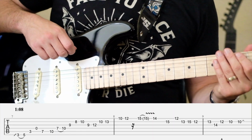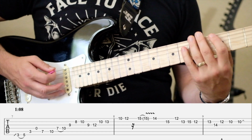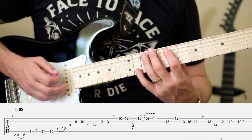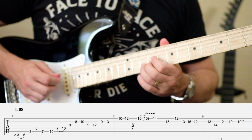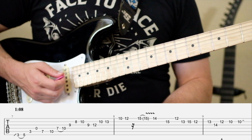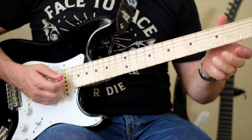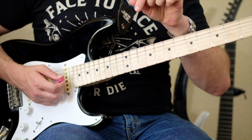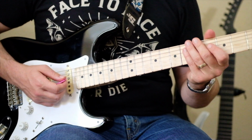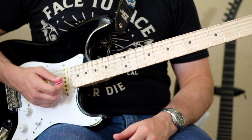Okay, then at 108, once again, we're replacing D. Instead of that D, open D, and then that box 2 of A minor pentatonic again. And then he shifts into box 3. There. So if there's a theme with this lesson, I would say focus on learning all of your pentatonic boxes up and down the fretboard, as well as knowing the names of the notes. If you do those 2 things for A minor pentatonic, this lesson is going to be pretty easy for you. But if you don't know the names of the notes on your fretboard and you don't know the boxes of A minor pentatonic, that makes it tough.